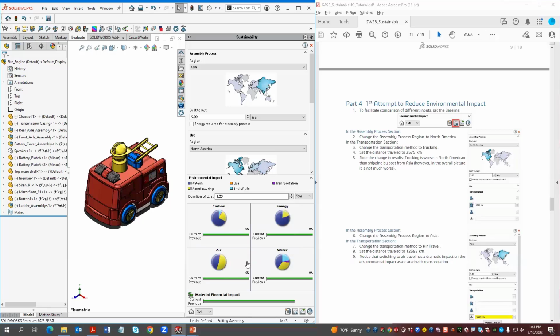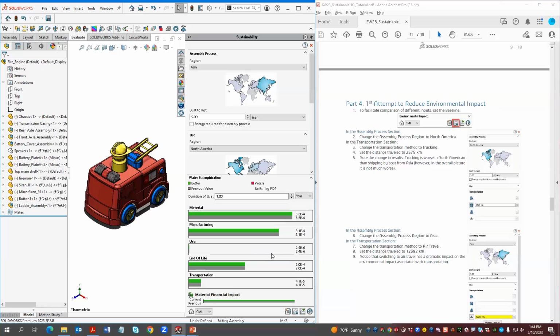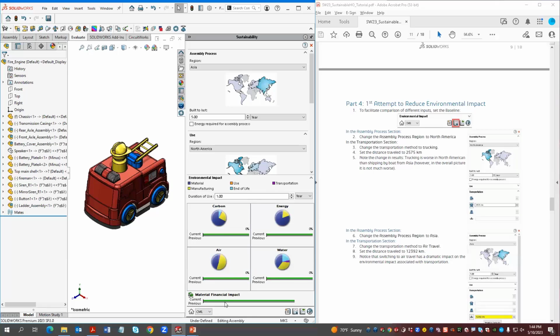So right now we can see that a big driver of the carbon impact or the greenhouse gas emissions for this product are driven by our material choices. Next is manufacturing. For air acidification, we can see that manufacturing is dominant. And you can even see these individual pieces of the pie by hovering your mouse over these different color regions. And again, if you want to see in a bit more detail, you can view that here. And home brings you back.